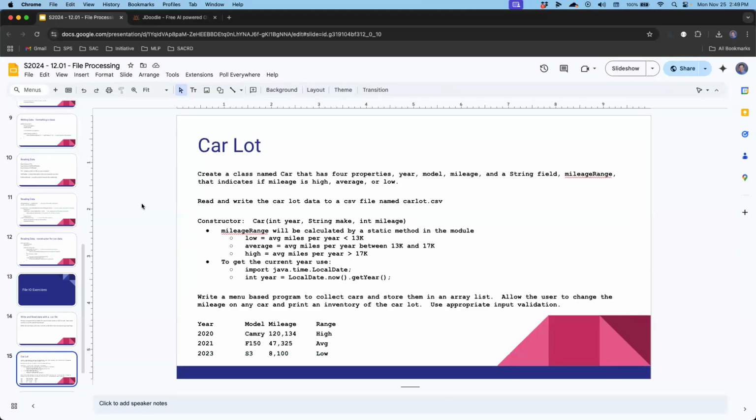So I'm going to start by making a copy of my car lot program and then adding to it. I really encourage you, if you're going to extend programs or start making big changes to code, to make a backup copy of what you had that was working before you start making a lot of changes. We're going to start with the car lot example that we finished in a previous video. If you want to see that car lot program get developed, you can go back to a previous week and find that video.